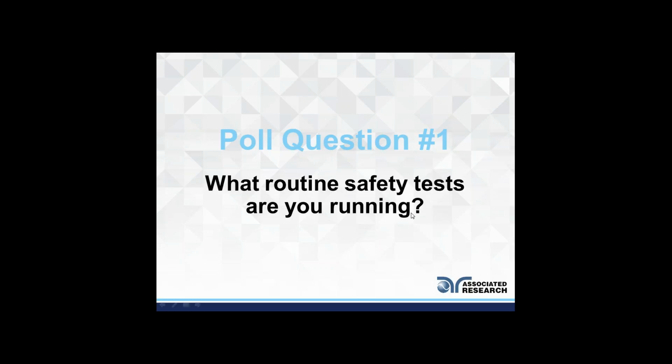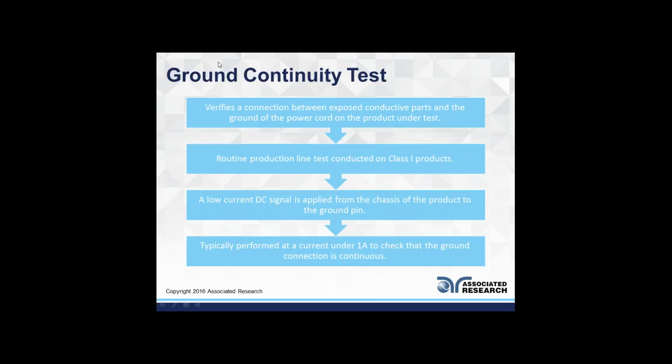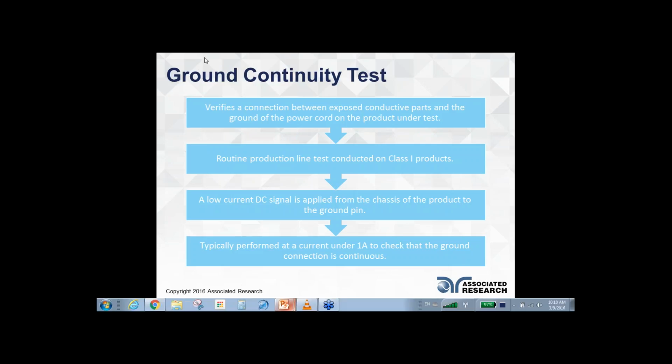We'll cover some of the other tests later on, the insulation test and the line current test, when we get to that in the webinar. Quickly take a look here. We're going to talk about the ground continuity test. As I mentioned earlier, this is verifying a continuous path between 2 points.